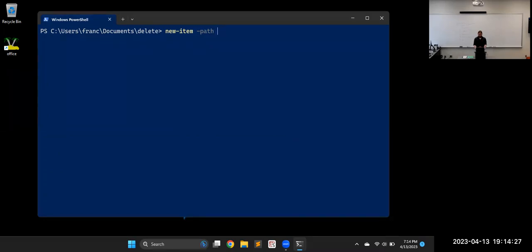So the new path, and I'll make a folder called testing, and then we have another parameter we can put in here for ItemType. Let me write that in Pascal case. So ItemType, it's two words. We can't have spaces in our keywords, so just jam those two words together, and typically that would be written with capital letters somewhere to tell where the second word starts. And ItemType is either a file or a directory. I'll say directory.